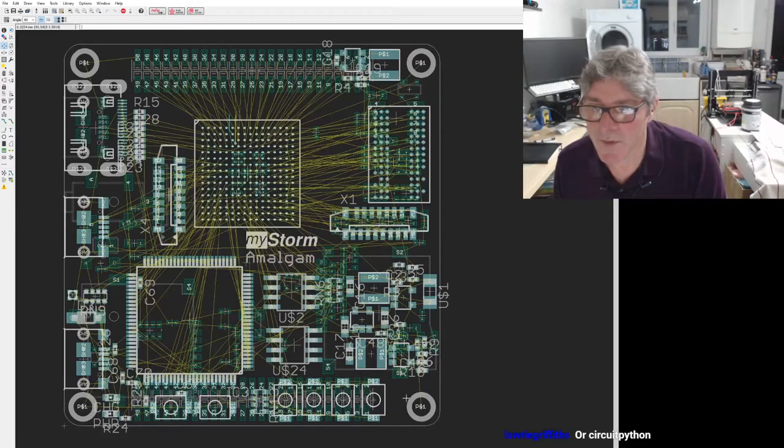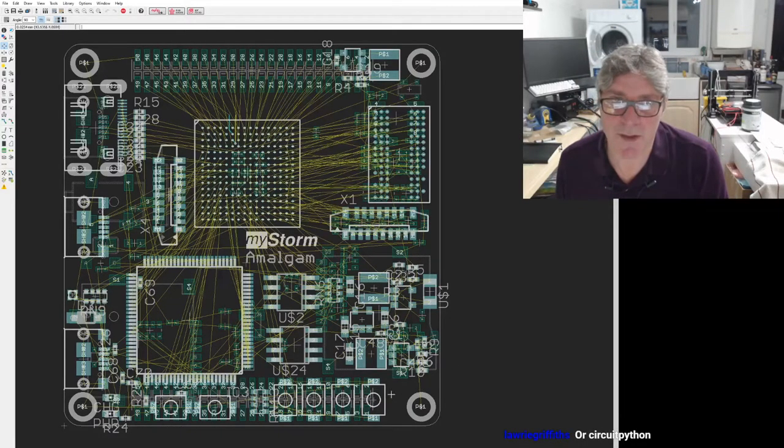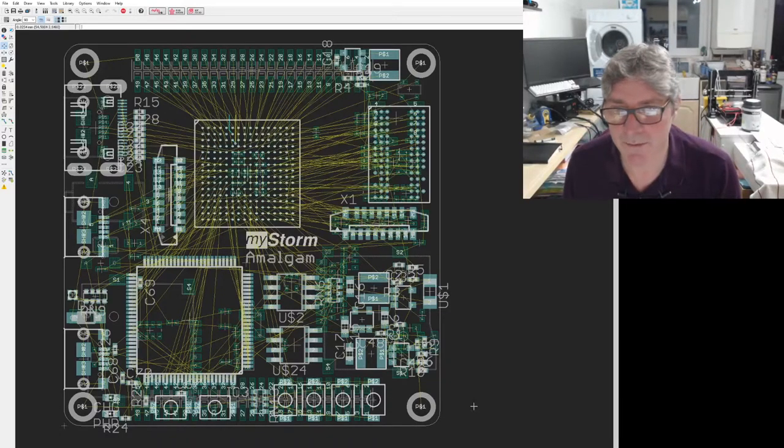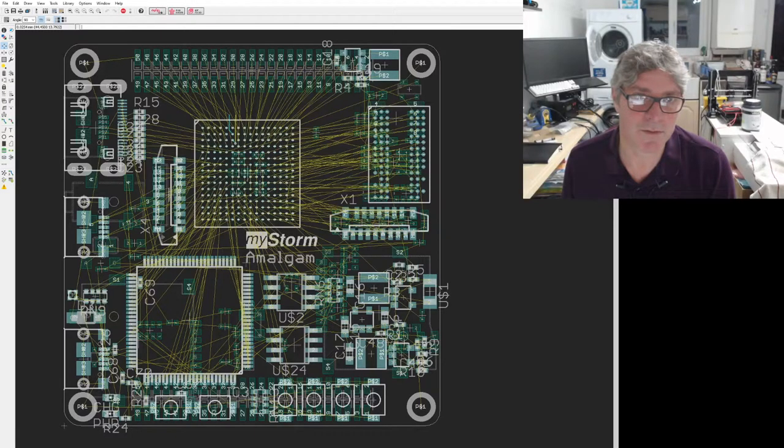So just moving our way around. I'd probably lose a few of those buttons because we don't need that many buttons on the board. You can't get to them anyhow. They're better off in a carrier, but it's nice to have at least one or whatever just for doing simple test stuff. Then we've got some power regulators here. These are switch modes. You'll be familiar with these. We've used these before. They're very reliable. We used these on the Black Ice MX.